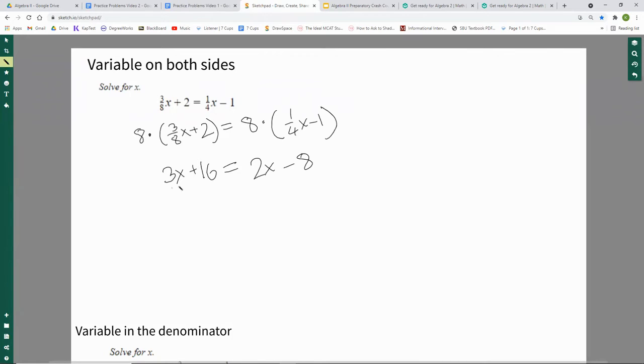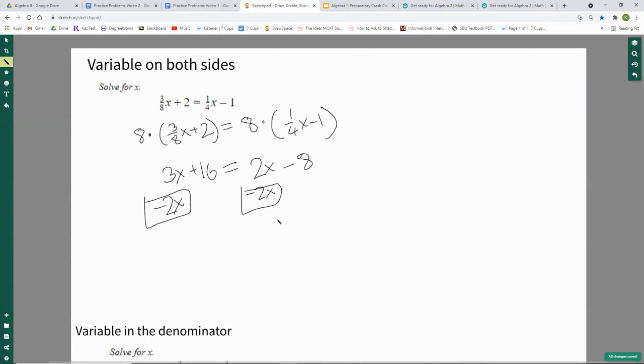We can subtract 2x from the right side. This is something we're introducing. But keep in mind that what we do to the right side, to make the right side still equal to the left side, we have to do the same thing to the left side. So these are like terms that we have to do equally.